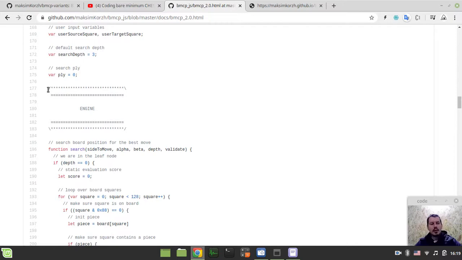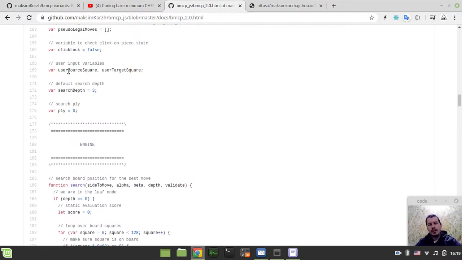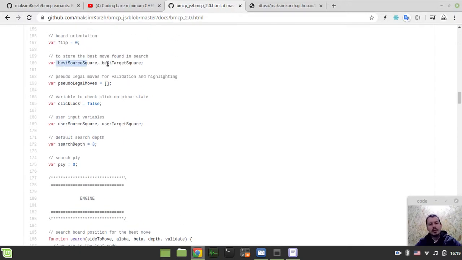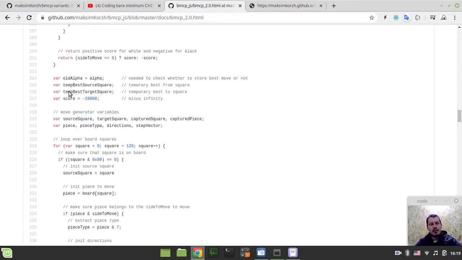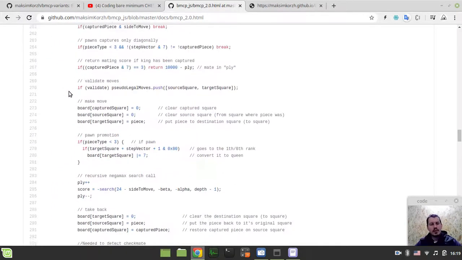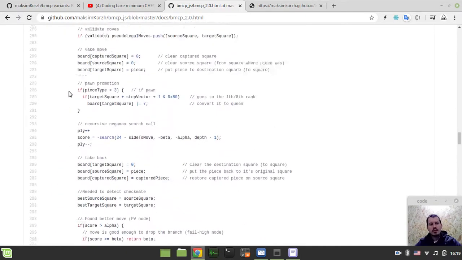So the engine itself is actually the only function that takes the board position as an input and outputs the best move. Well, actually it outputs the best score, but under the hood it also associates the best score with the best user source and best user target. Not this one. This guy's best user source, best user target. So the entire engine is this, and this is it, right? So the engine is really tiny.